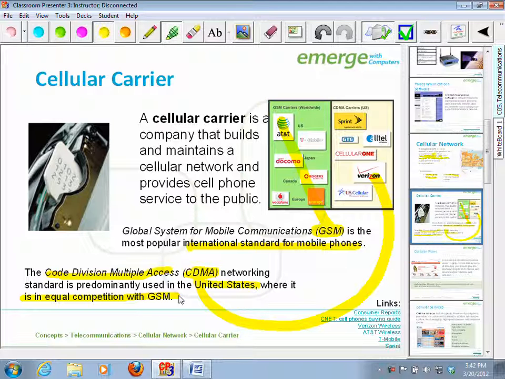So, again, this is not going to matter to you very much until you go abroad, okay? But if you go abroad and want to activate your phone in a foreign country, it's much easier to do if your carrier has GSM than it is if your carrier has CDMA. So Verizon is much harder, and actually technically more complicated than AT&T if you go international.